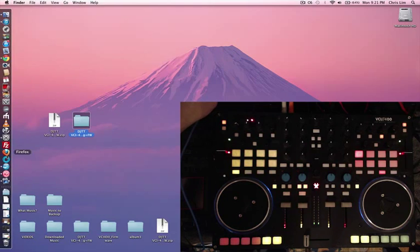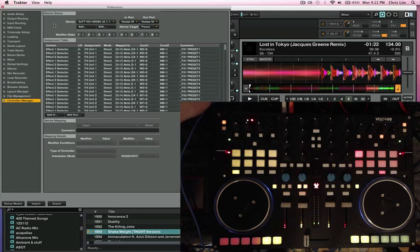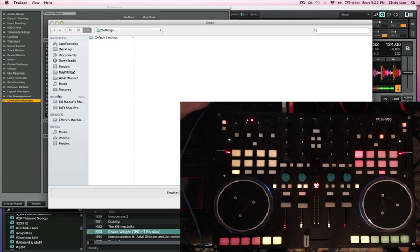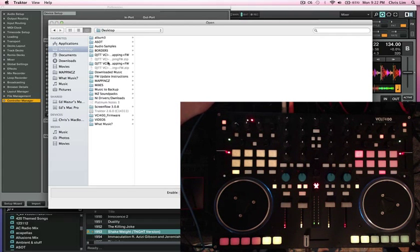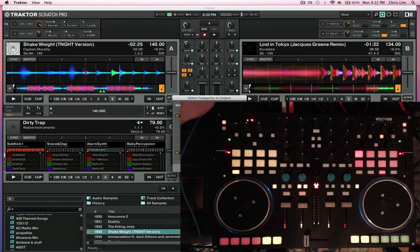You're going to want to open Traktor, which I have open already, and you're going to want to import the mapping. How we're going to do that, we're going to go into the preferences, and then we have this box over here, and we're going to press the import button. We're going to find the mapping, which I had on the desktop, I think here, version 2.1.1, current version. You're going to press open. And you want both of these.